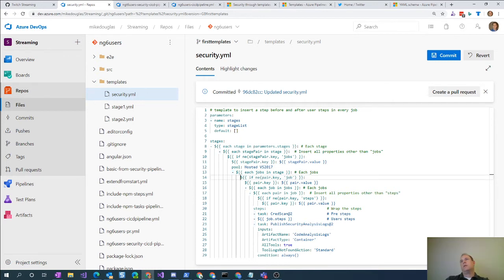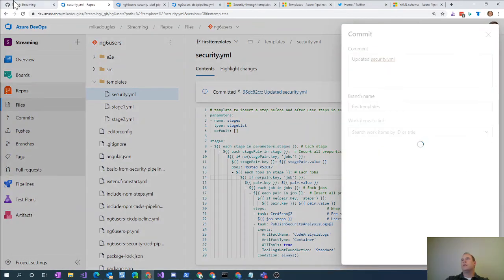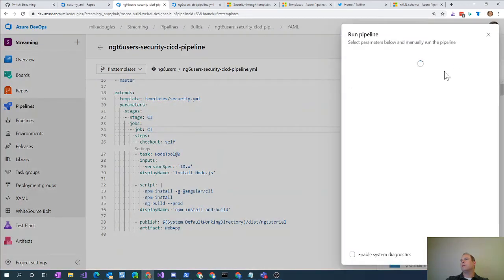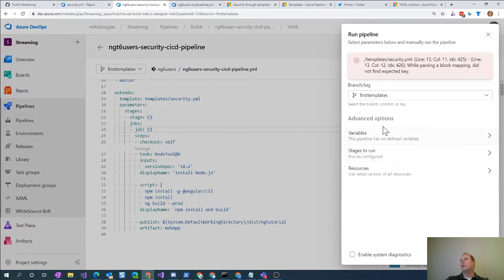Maybe that's part of the issue. Well, pretty sure this is not right, but let's see what happens. Cancel, run. Yeah, so we still have the issue here while doing the block mapping.